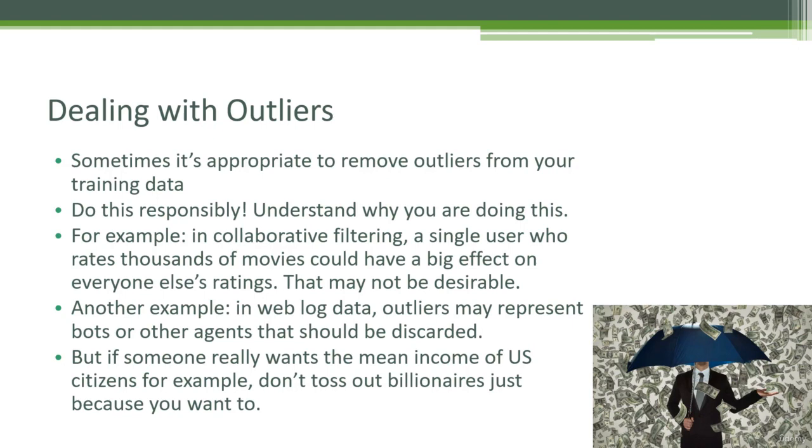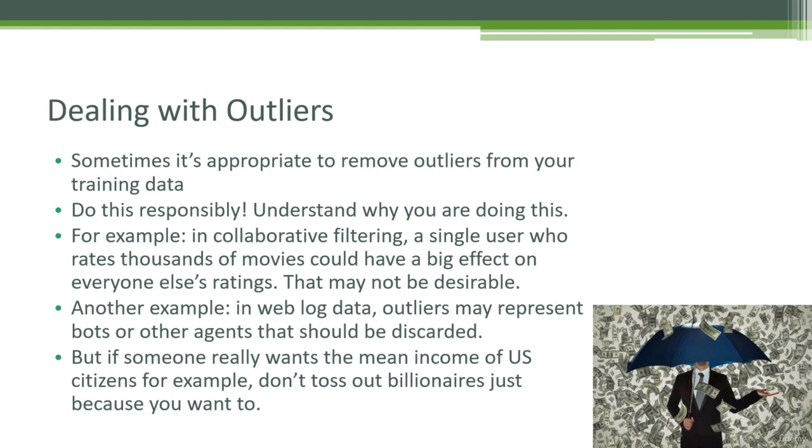So for example, if I'm doing collaborative filtering and I'm trying to make movie recommendations or something like that, you might have a few power users that have watched every movie ever made and rated every movie ever made, and they could end up having an inordinate influence on the recommendations for everybody else. And you don't really want a handful of people to have that much power in your system. So that might be an example of where it would be a legitimate thing to filter out an outlier and identify them by how many ratings they've actually put into the system. Or maybe an outlier would be someone who doesn't have enough ratings.